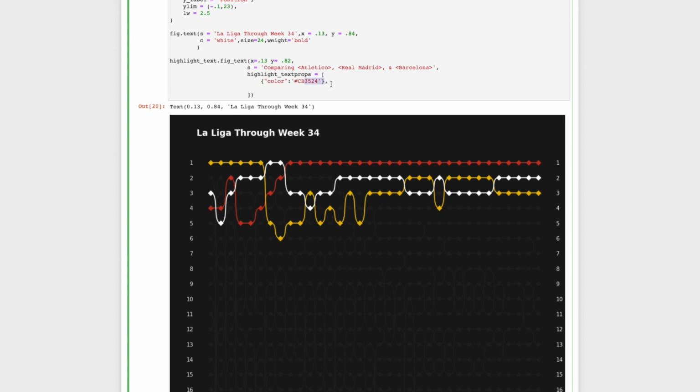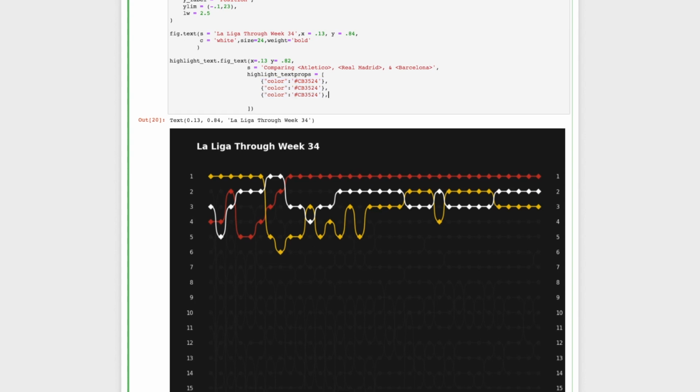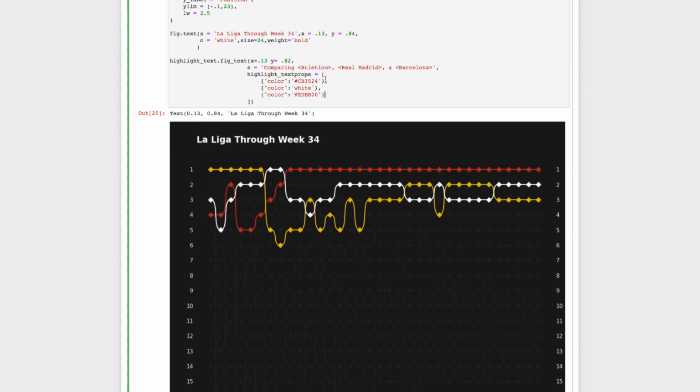So I'm actually just going to copy this 2 more times because we need 3 of them, and then get rid of this last comma right here. So this color is Real Madrid, which is white, but without the pound sign, and then this one is EDBB00, right? 00. Yeah, okay. So that's a little weird. So I would just make sure that you have this exactly how it's supposed to look if you're comparing colors. So you should have as many colors as you have brackets up here, or these less than or greater than signs. So we have 3 teams that we're comparing, so we have 3 colors. If you only had 2 teams, then you would only have 2 phrases inside these brackets, so you would only have 2 colors as well.